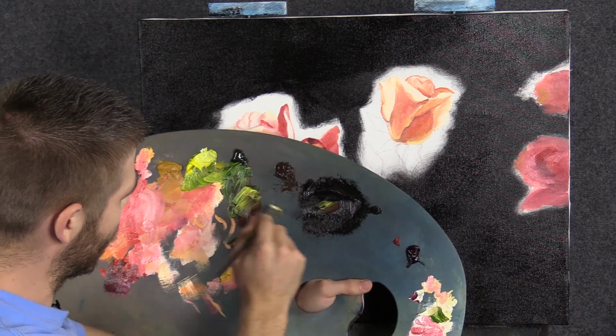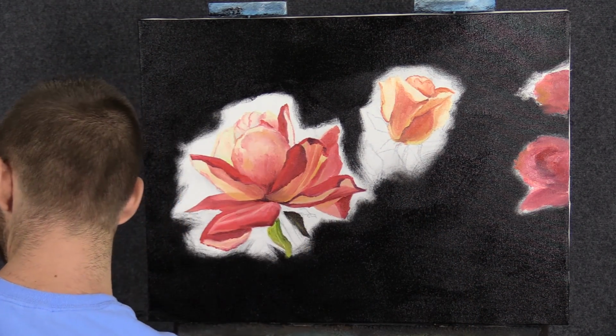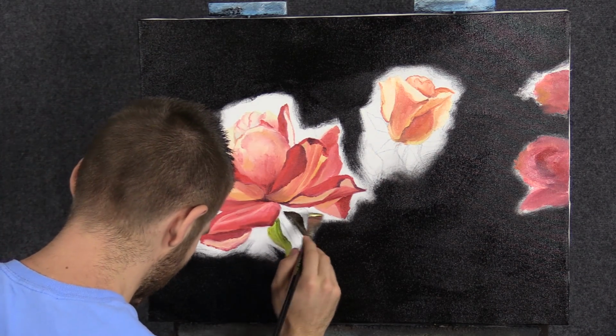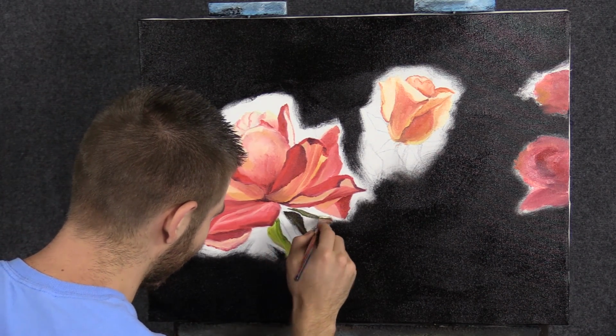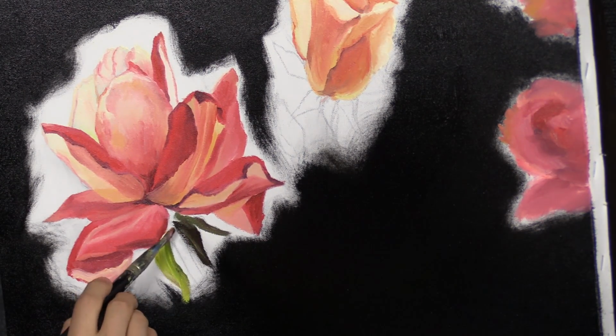Now with our sap green, I put a little black and brown into it. I just think that's nice. I even snuck some red into it as well. Anything to just change it up. I already kind of got these little bits of the stem going. Like that. Okay, that's good.